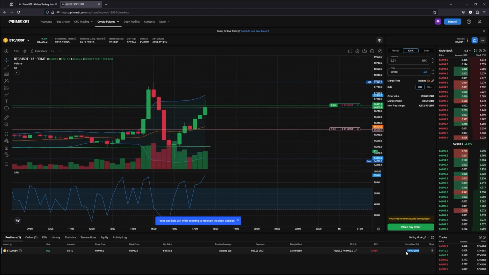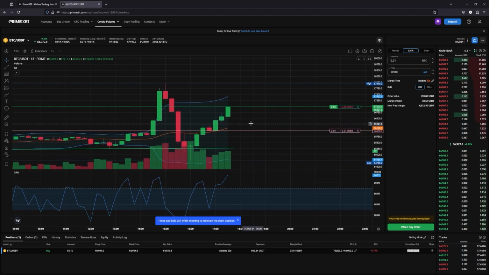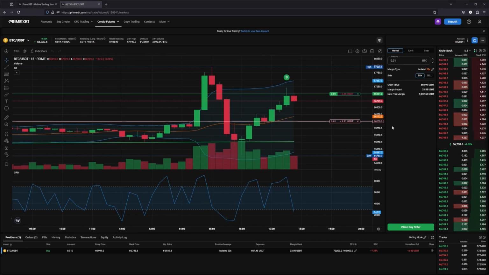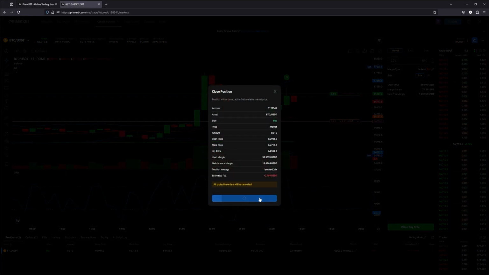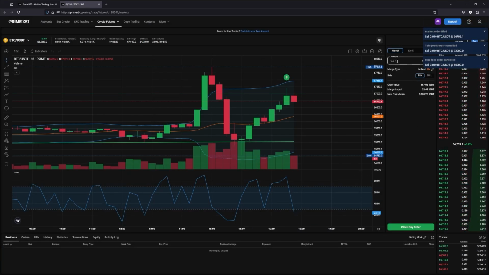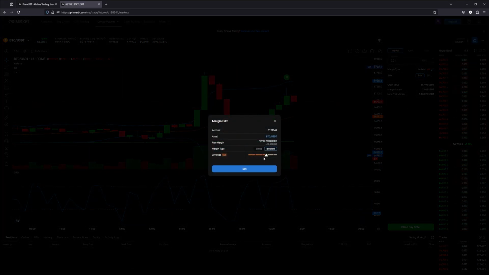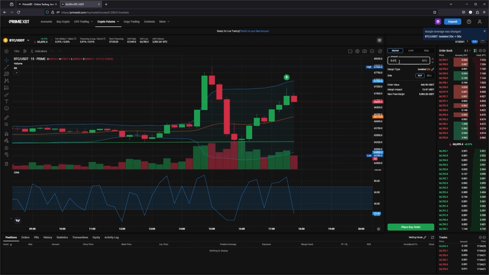We can see currently the market hasn't moved too much, but I'm going to let it run for a couple of minutes and we're going to come back to see. So the market has actually moved slightly away from me here. We can see our position is at a small loss. But what I'm going to do is actually close this position here for a small loss. However, we're going to add in a long with a higher leverage position, just because I feel like this is actually a much better entry.